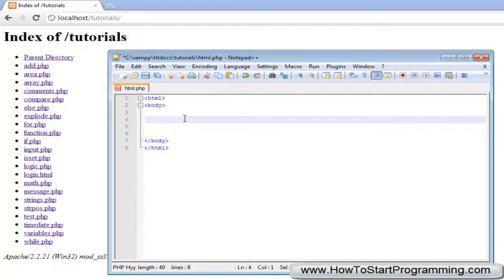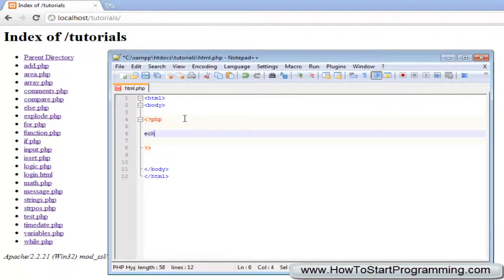Now we've covered this, so we're not really learning anything new by this. But what we can easily do, we can start our PHP tag, end it, and we can echo out HTML enclosed inside of these single quotes. So we can just have a bold tag, an underline tag, and say, this is a test, and then close the underline and the bold. And all the browser will see here is this, because the browser won't see this PHP and this echo, because all of this code is executed on the server and not on the browser.